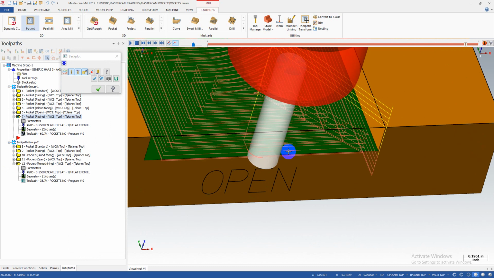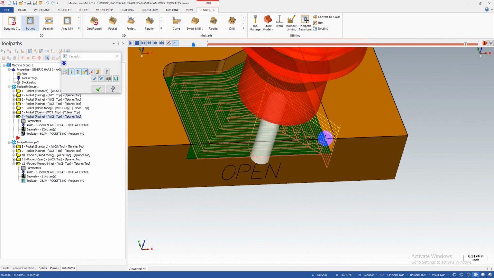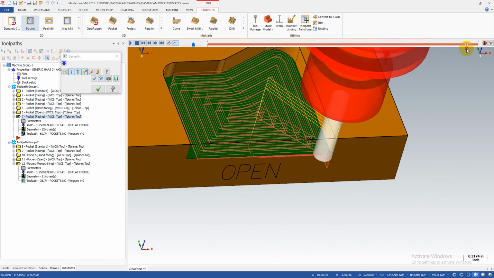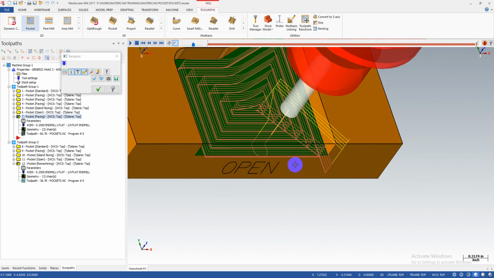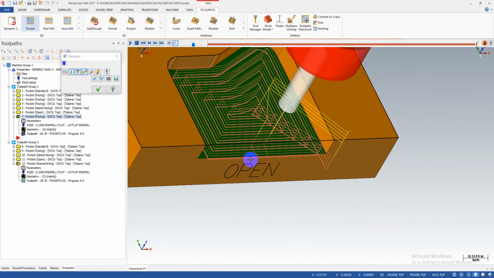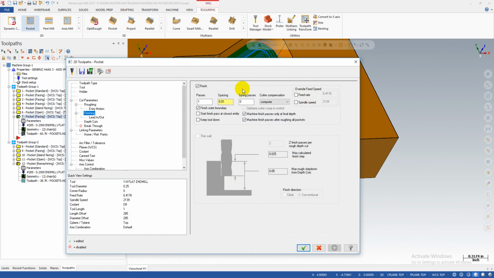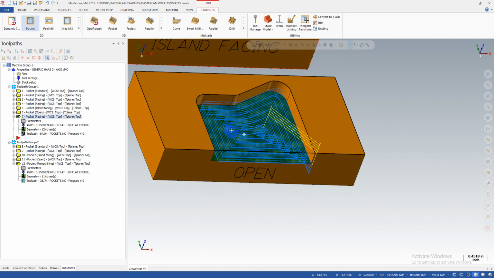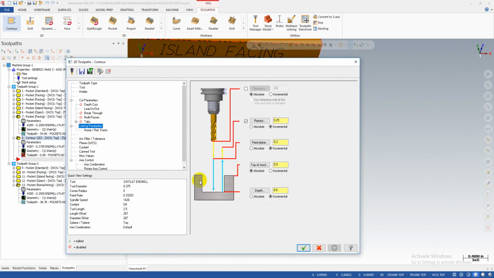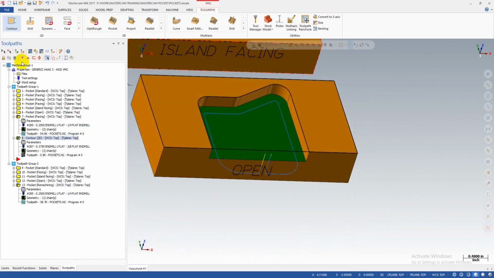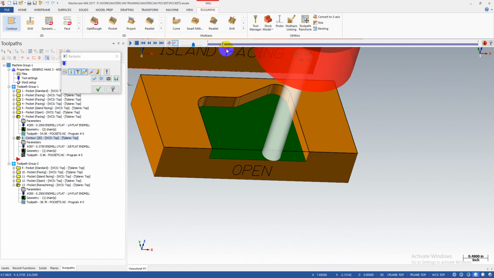You can see it cuts the finish from here, take a close look, and back to here. So there's some air cutting we don't want, like this, from this to this, and from this to this. You can see that's the finish cutting, not so good. Okay. So we can try not using the finish option, just rough, and then we will use a contour toolpath to do the finish. Okay, very simple. We use the contour toolpath to do the finish.